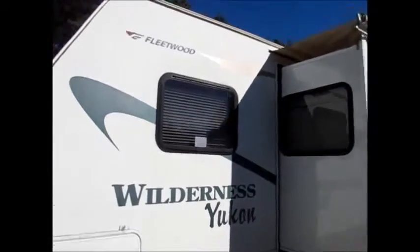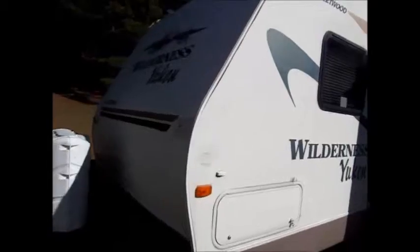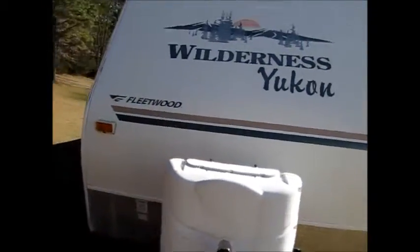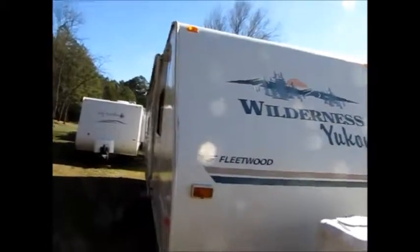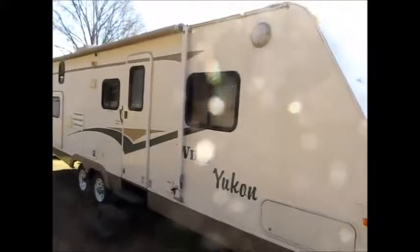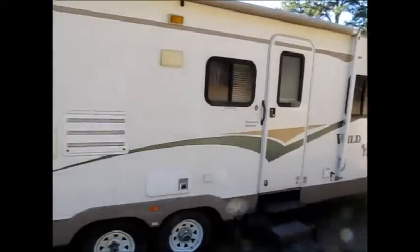If I see any defects I'll be sure to point them out. There's a little fading down the front and you can see the decals are starting to peel up just a little bit. It has a nice awning — we did not get a chance to wash the outside of this camper. That awning fabric should be white but it's got a lot of dust and dirt stuck to it. I take that as a good sign because for the most part when they get dirty and dusty like that, that means it was kept under a storage shed.